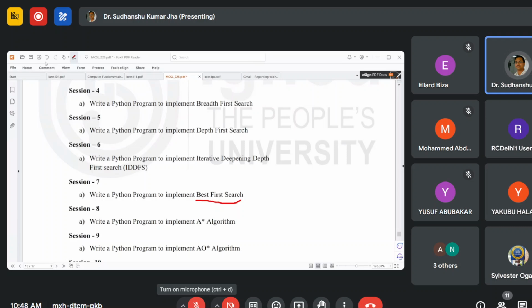So let me draw a graph, and then let me show you how these graphs help us reach the goal node. Let me create the entire graph, and then show you how the BFS technique proceeds and finds the goal node.